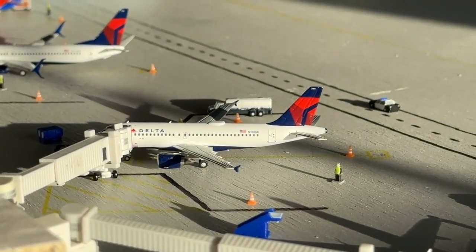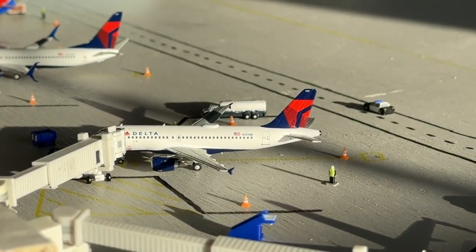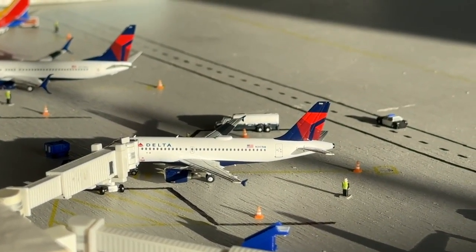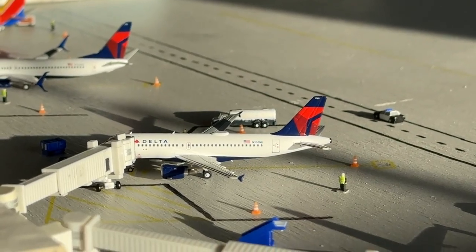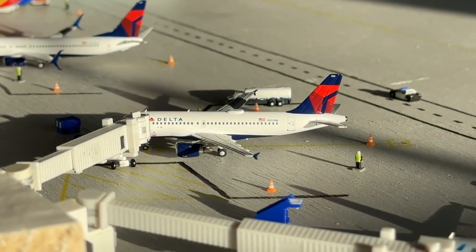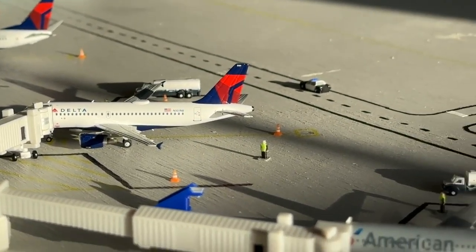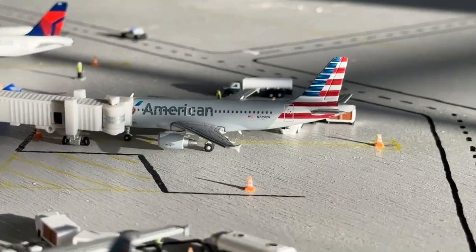Delta Airlines Airbus A319. This aircraft is currently making a non-stop service coming in from Minneapolis-St. Paul. Very nice to have the Airbus 319 going strong right here. It's a very pivotal mainline offering, and very glad that Delta is featuring it here at Destin with this very pivotal service with some competition on it. So looking very nice, and the Minneapolis service is rocking strong.